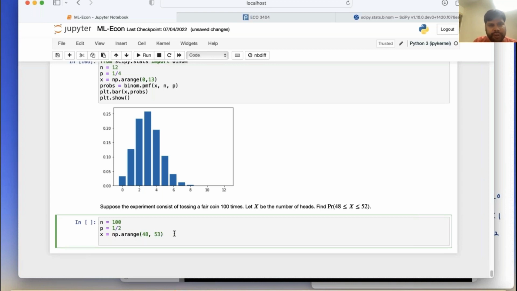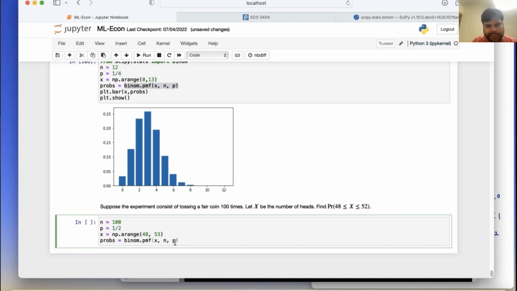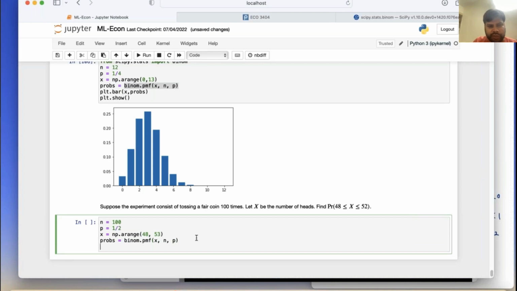Then you can figure out the probs. How do you do that? Exactly this: binom.pmf of x and n, p. Once we have this, then it's just about finding the sum, right?